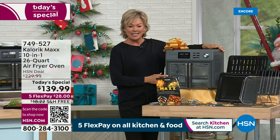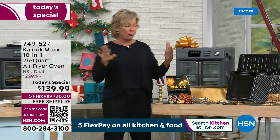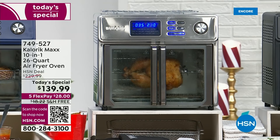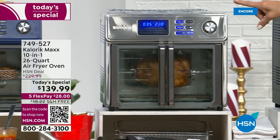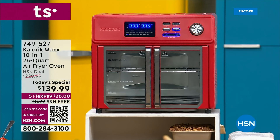This gorgeous graphite is a brand new color. By the way, it is a one-day-only price on this incredible 10-in-one air fryer oven. We have it in black — they're very close, so if one sells out before the other, rest assured they look amazing in your kitchen. This is the stainless steel; we had these two colors last year when it sold out very early in the day. Stainless is back by popular demand. Then next to the stainless you're going to see the blue and the red — both new colors for the Caloric lineup.